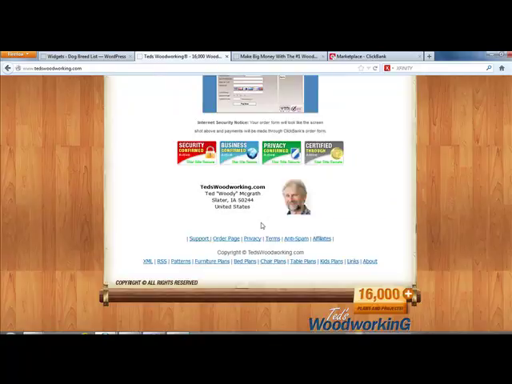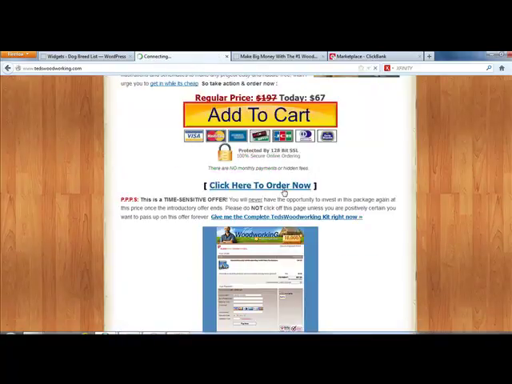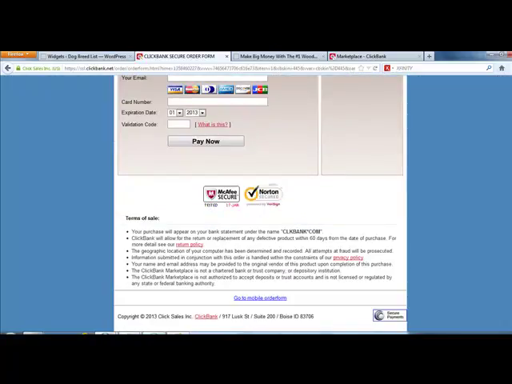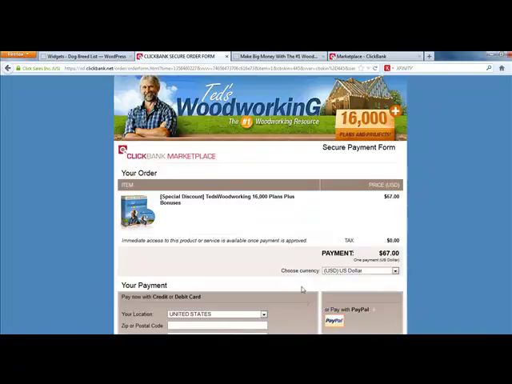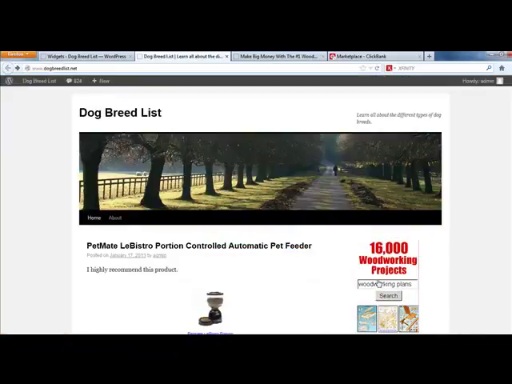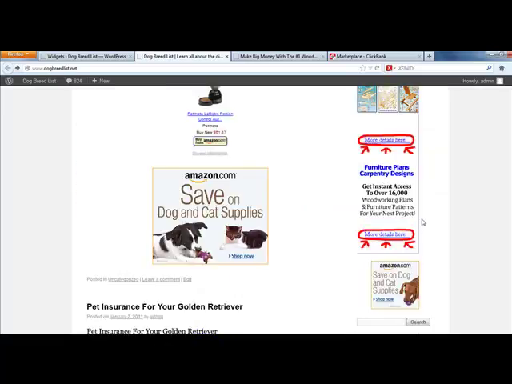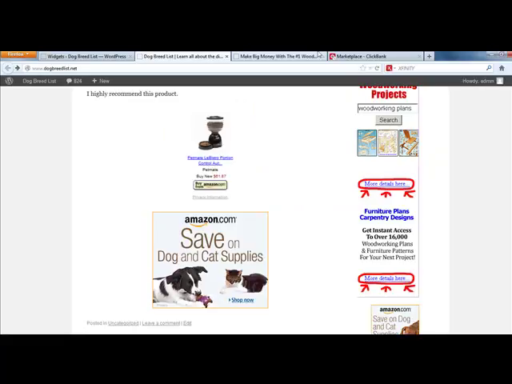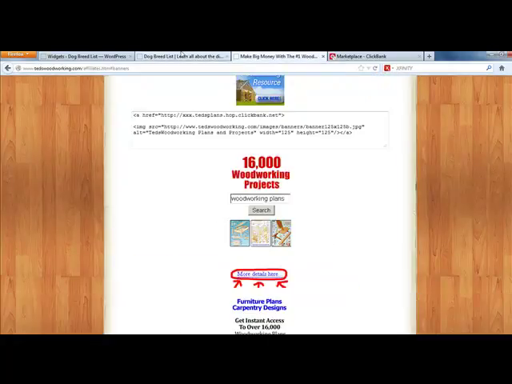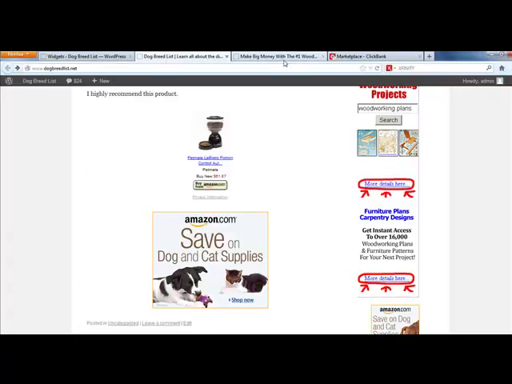You can actually test that out by trying to buy the product and scrolling all the way to the bottom of the page just to see what ClickBank ID is actually showing up there. So there it is, there's our ClickBank ID. It is showing up correctly, so that means it is working as it should. You can also just hover over it, and in the left hand corner of your screen it might bring up the actual URL. So that way we know it's working. So again, you go to the affiliate tools page, you grab the code that you need for the particular banner you want, and you just simply paste it in there.